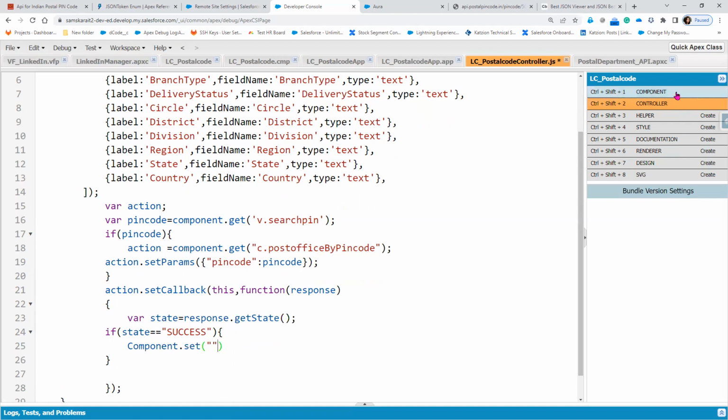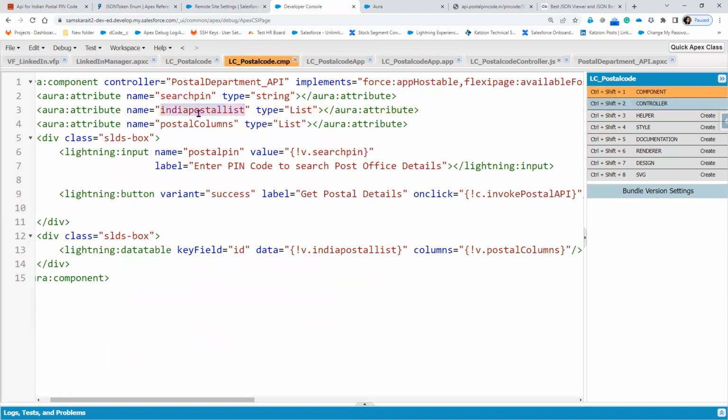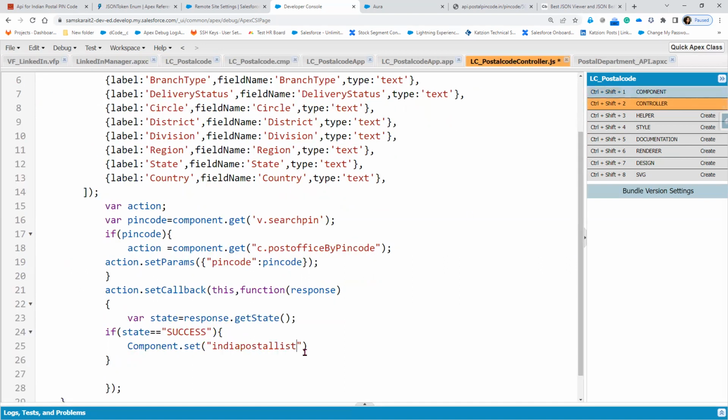In which component, which attribute are we going to add it? India postal list. Copy this India postal list. This is v dot India postal list.